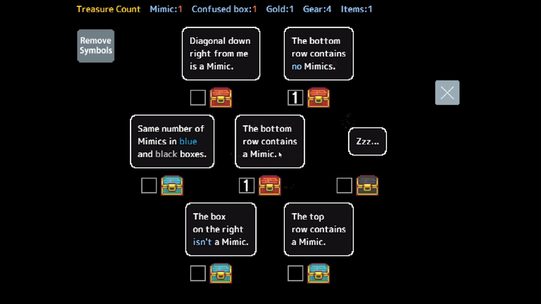If this was a mimic, then you'd be right, and we won't know about you. Oh no, you'd be right, because this is a lie. Yeah, for now, let's go with that then. And then the box on the right isn't. Top row has a mimic is confusing for you. It depends on you.